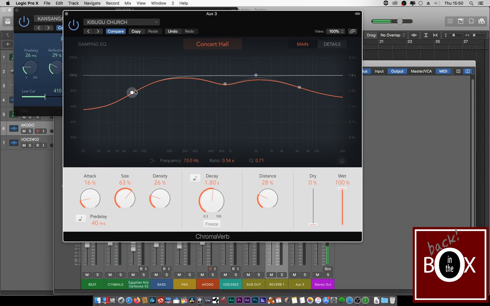You can see the different bands. It gives us an opportunity to actually shape the sound of the reverb so that we don't get in the way of the original sound. Or maybe we even want to get in the way of the original sound. So I'm going to play around with it as I play back, and then you can hear what it's doing. This is only applied to the vocal at the moment.